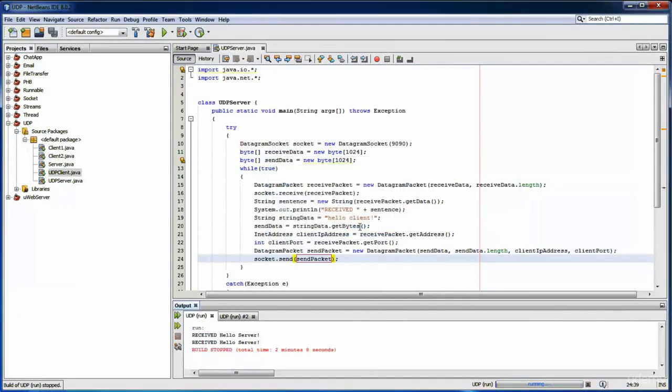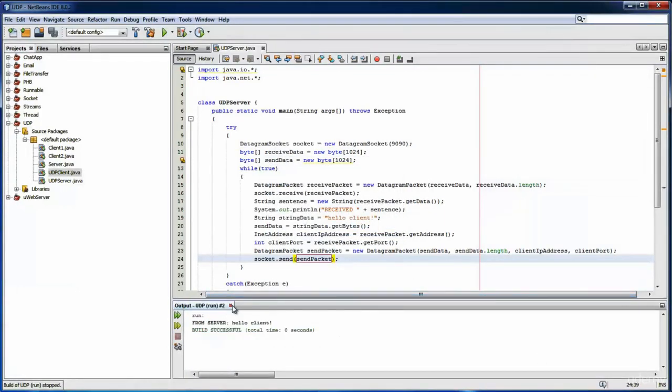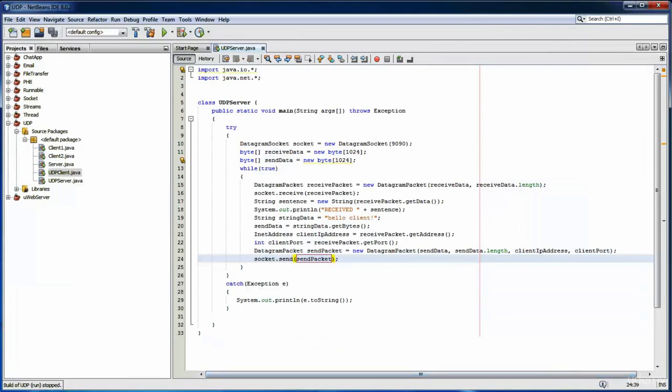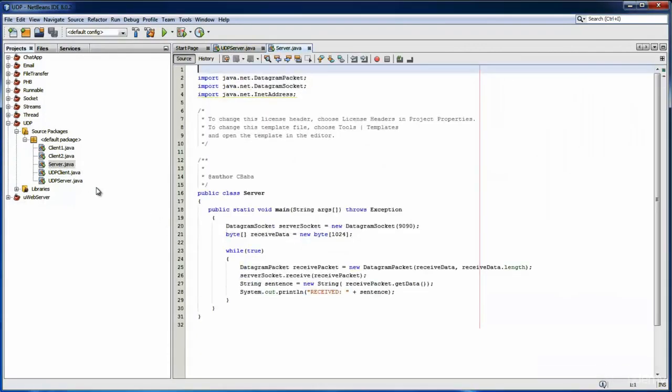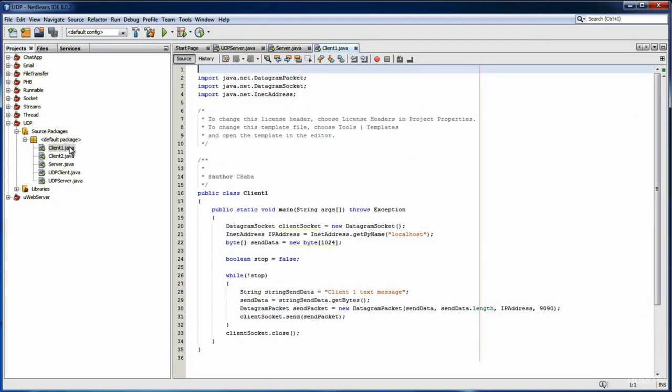Now I want to show you the UDP server behavior when multiple clients send datagrams to it. We have a server that is waiting for datagrams, and it prints the datagram data on the console, and two UDP clients that send a string message.